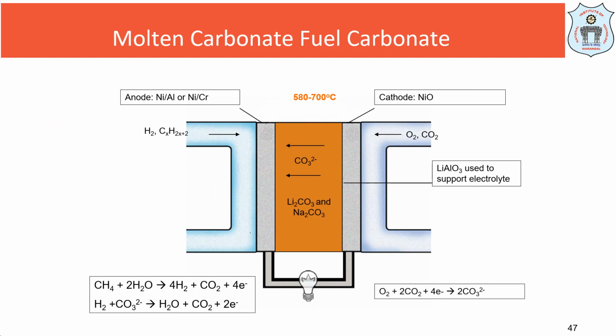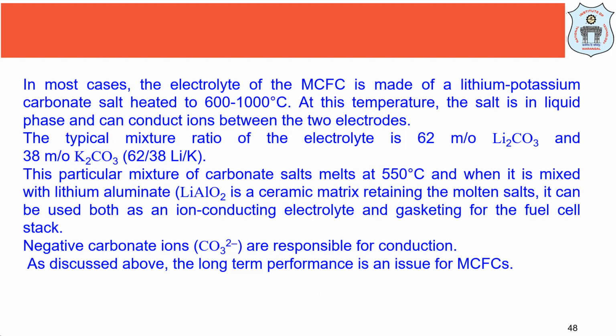So when we say a variety of fuels, it includes even coal-derived fuel gas, methane or natural gas. Thereby it doesn't require an external steam reformer, where the steam reforming and water gas shift reaction need to be carried out if it is a low temperature fuel cell. So in a molten carbonate fuel cell operating at 650 degrees Celsius, we don't need an external steam reforming unit. That is the point you have to underline.